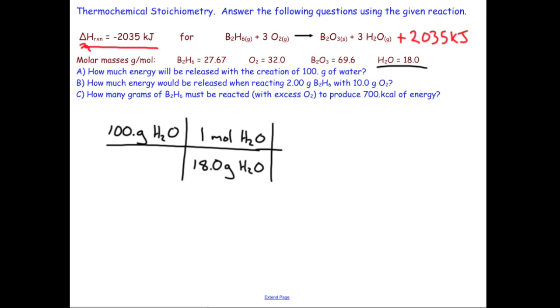So now I am in moles of my species. And remember I need to use my stoichiometry conversion factor. Well here is the stoichiometry. Three moles of water give me this many kilojoules of energy. So I am putting that in as my conversion. Being as detailed as I am being about my labels mole water, it helps me keep track of what needs to be in numerators and what needs to be in denominators. So there is the energy term.